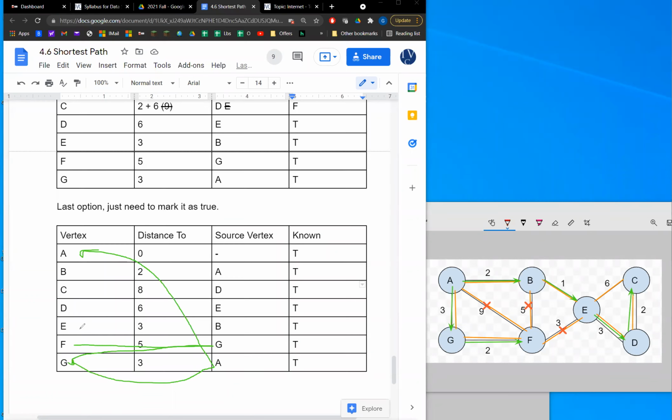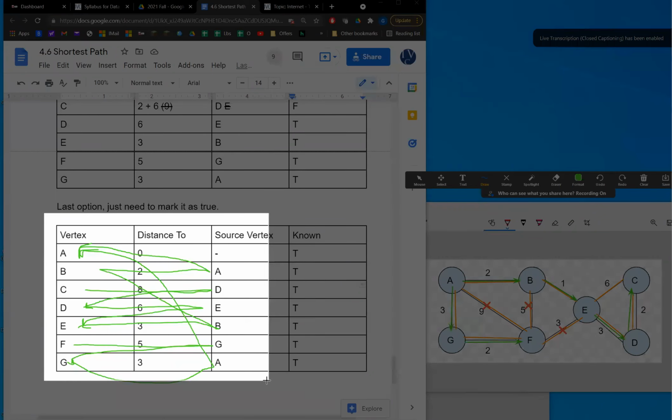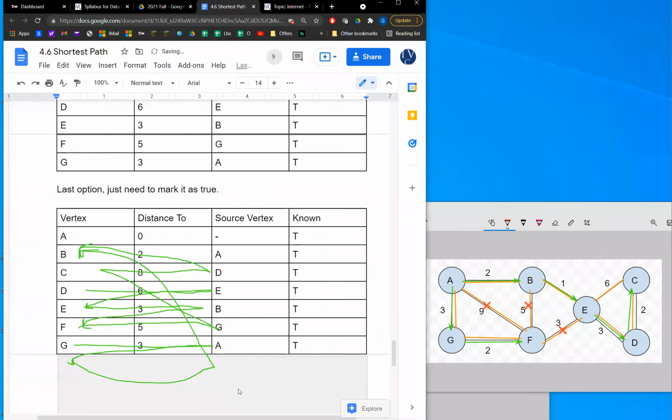E says we're going to go to B. B says we're going to go to A. All right, so all the information is in the table. Not only the costs that it will take to get from a vertex to our starting vertex, but also the actual path to get there.